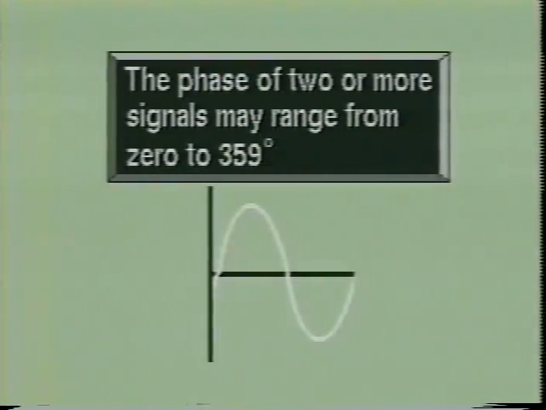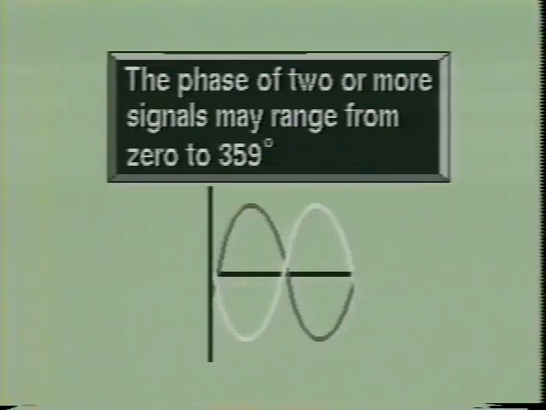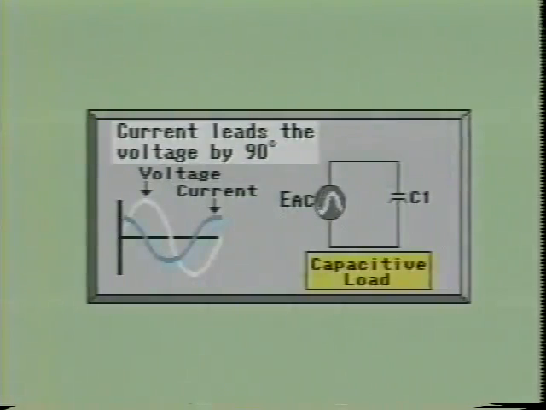It is now quite easy to understand that there are a wide variety of phase relationships existing between two or more sine waves. Phase relationships can range from 0 to 359 degrees out of phase. You may be wondering, under what conditions will the out-of-phase signals occur? Well, the answer to that question is an easy one. Any time a circuit with an AC voltage applied has capacitance or inductance or both in the circuit, there will be an out-of-phase condition which will exist between the voltage and the current.